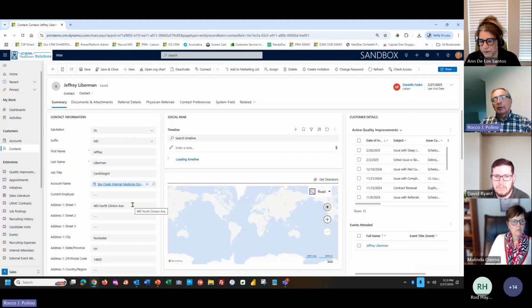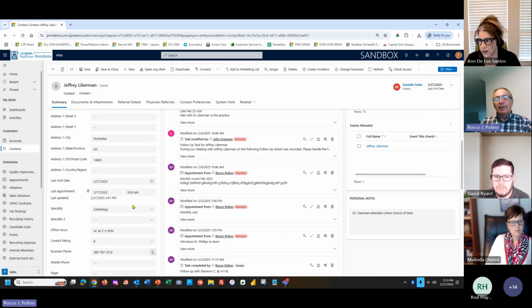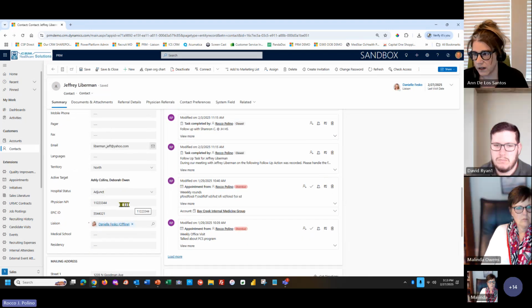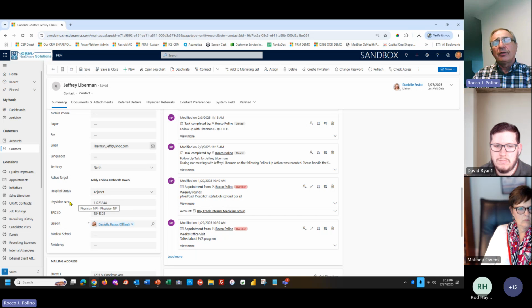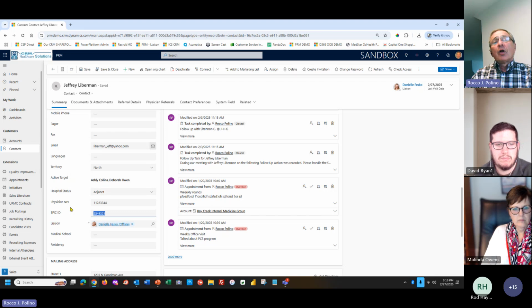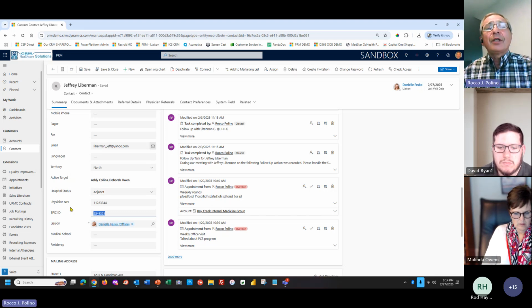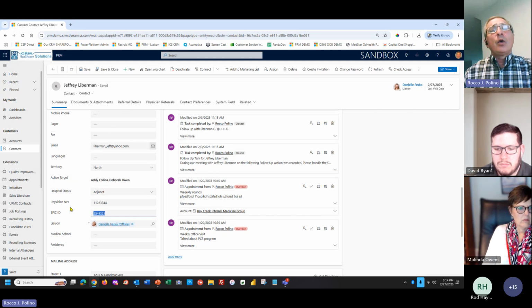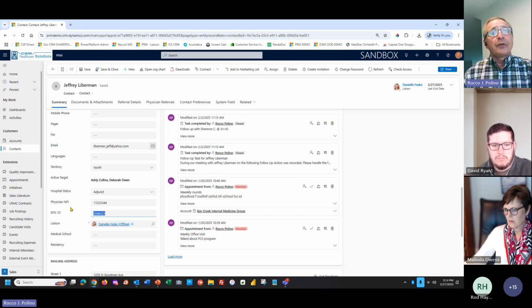Sure. So a key thing is that when you add a provider, that there be a unique ID for the provider that other data sources recognize. So in our world, that's either a physician NPI, or a lot of hospitals, most of them are using Epic, the provider's Epic ID. As long as that, I would recommend that we only load data where at least one of those 2 fields are present.